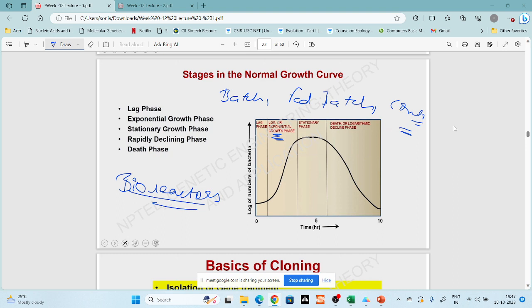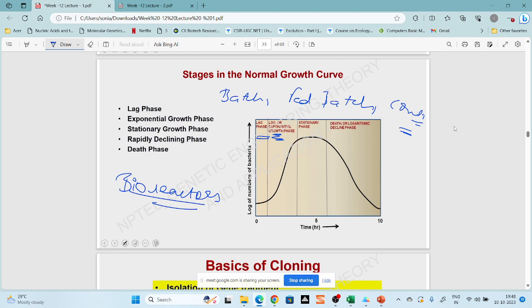Anyways, yeah. That is your lag phase, where the adaptation of the microorganisms to the new media takes place. Now depending upon the compatibility and how good your media is, how rich your media is in the nutrients, and how fresh your media is, the time of lag phase will depend. If your media is very fresh, full of nutrients, then the lag phase time would be very less. If your media is not very good, it's very old media, it's not very compatible with your organism, then the time of lag phase would be more.